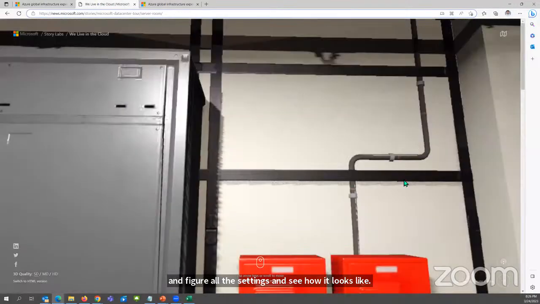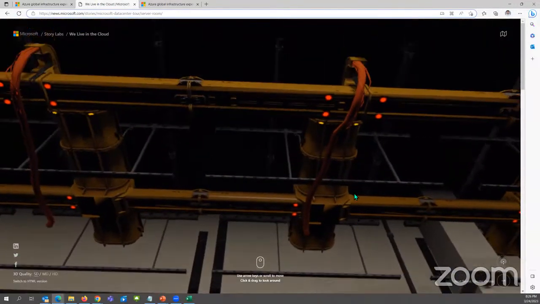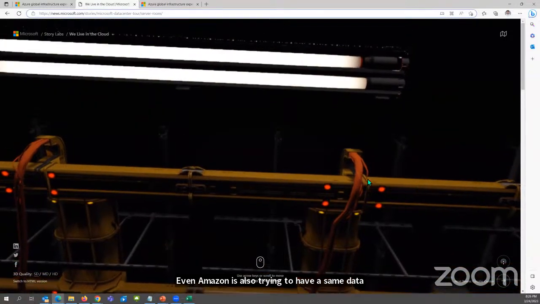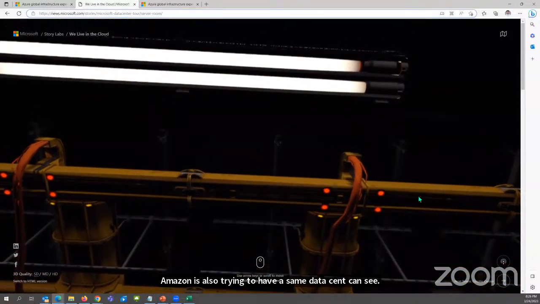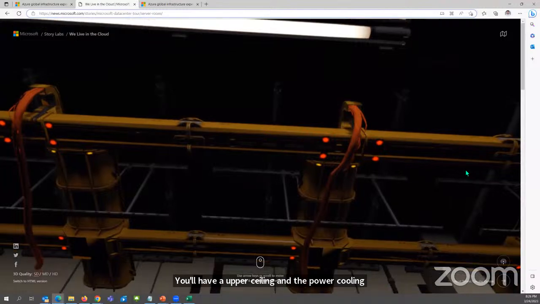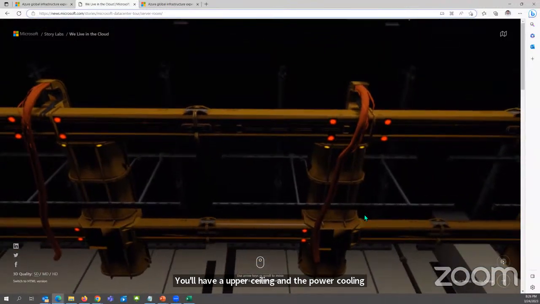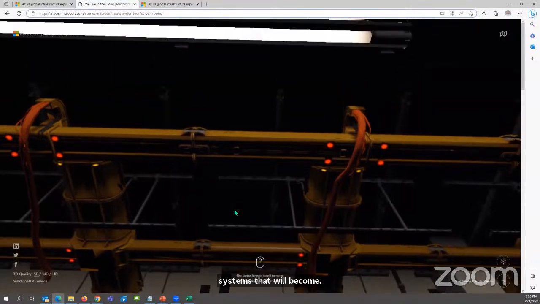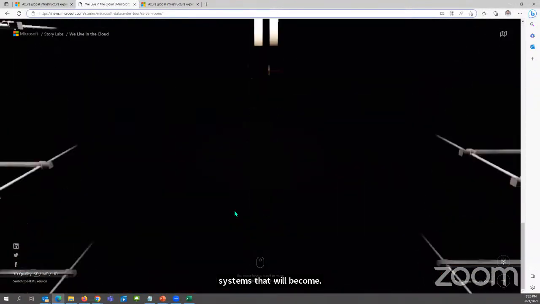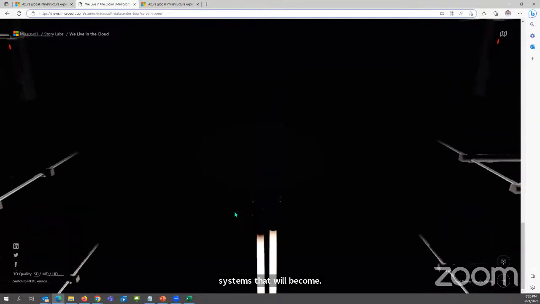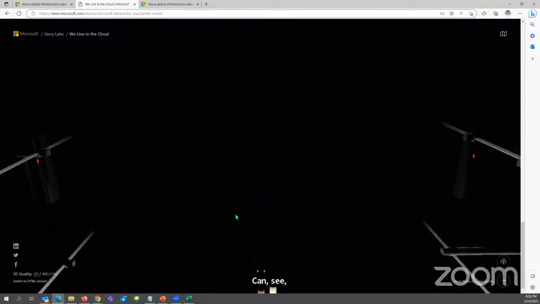Even Amazon is also trying to have the same kind of data center rooms. You can see you will have an upper ceiling and the power and cooling systems configured over here. These are the upper cooling systems and power systems, and everything is configured.